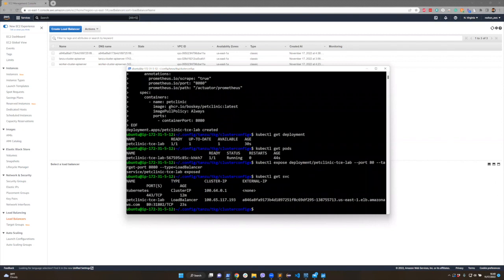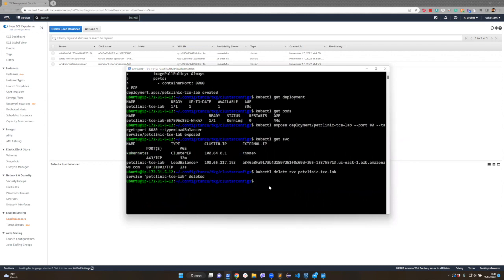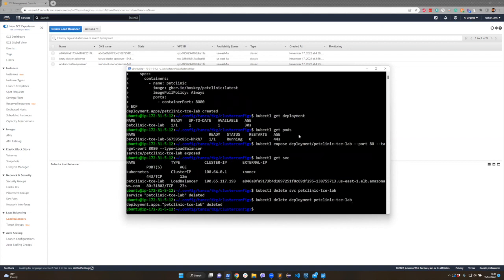and the deployment that we created here, right? So to delete the service, what I'll do is simply use this command here, which will delete the service pet clinic TCE lab. Okay, the service deleted is what it is saying. It should have initiated the deletion of this service, and yeah, there you go. It's deleted. Now delete the deployment also, right? We don't need this deployment because we've already verified that this is working. So okay, I do that.